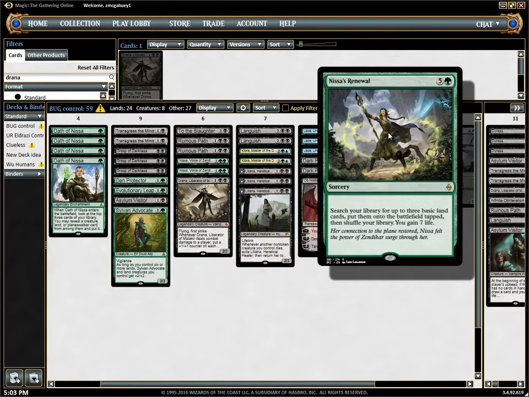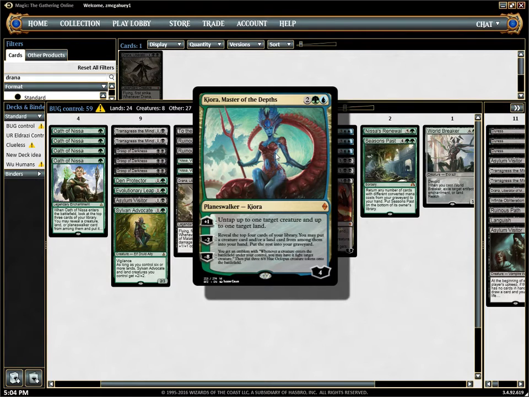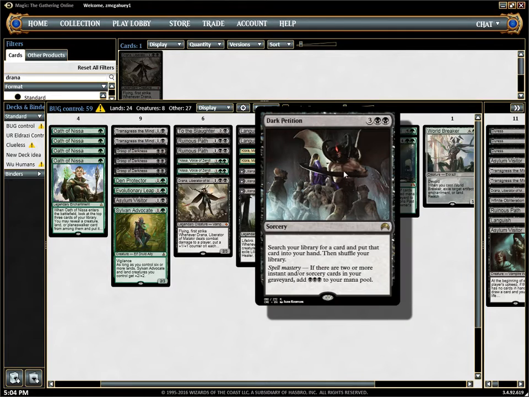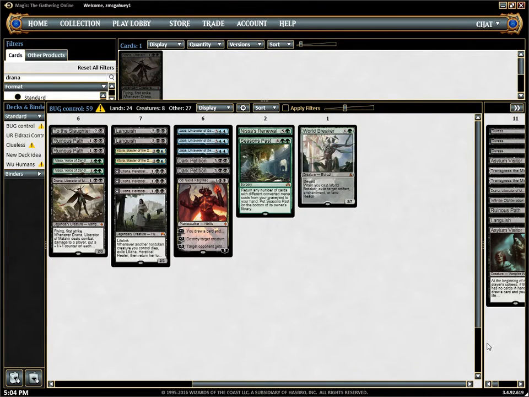We got one Nissa's Renewal. I think I might want to put another one in here, except it probably wouldn't be all that good because it can only grab basic lands, and there's not very many. I also got 2 Kioras, or Kiras, I don't know how to pronounce it. I use it mostly like a ramp spell, and it works fairly good like that. You can fill your graveyard for your Seasons Pass with it too, and I've never been able to get the emblem, but I imagine it's quite fun. 2 Dark Petitions to help you find what you need. And then I'm running a complete 4 Oath of Nissa because they're very nice and make it much easier to cast those.